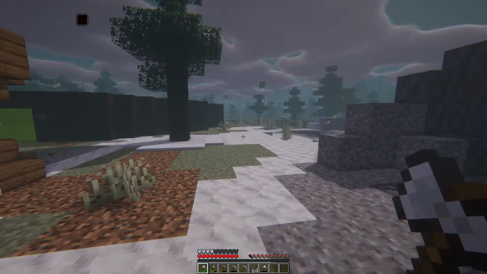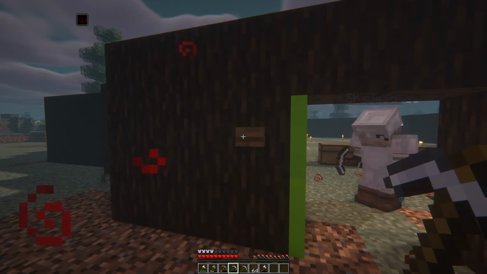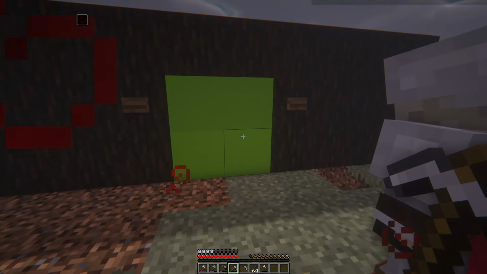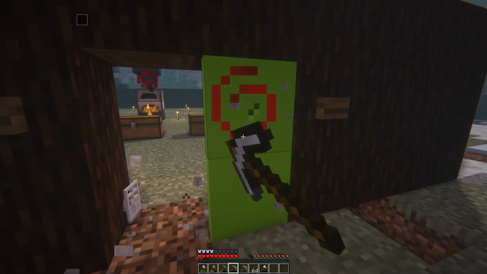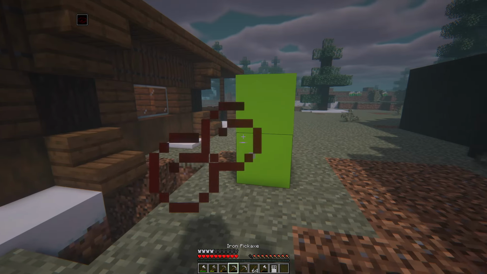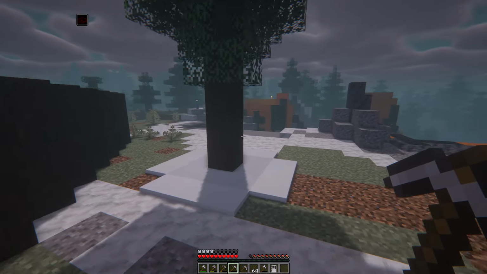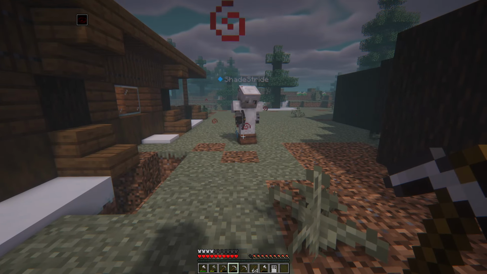Oh, Herobrine's here. Nice. I'm gonna break this door. Oh, hold on, I was gonna open the buttons. Oh, hell yeah, here we go. What the hell? Oh, God damn it. We might have to make new iron doors. Yeah, they're just green. Let me see, is this being a different version? You know what? All right, I'm gonna cheat a little bit. I'm gonna figure out why these are wrong.